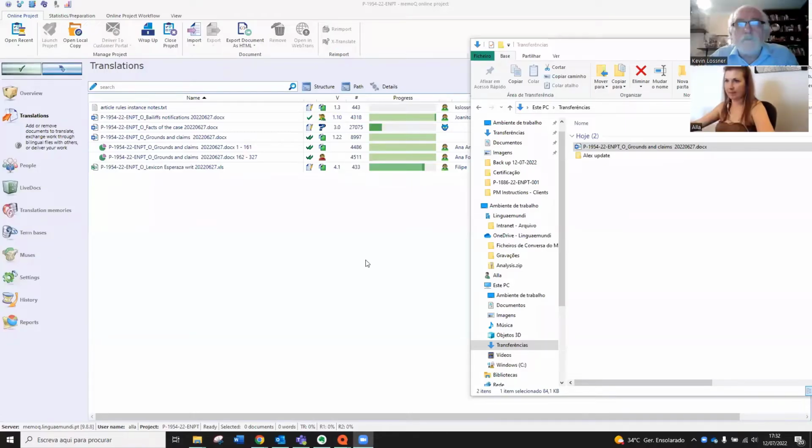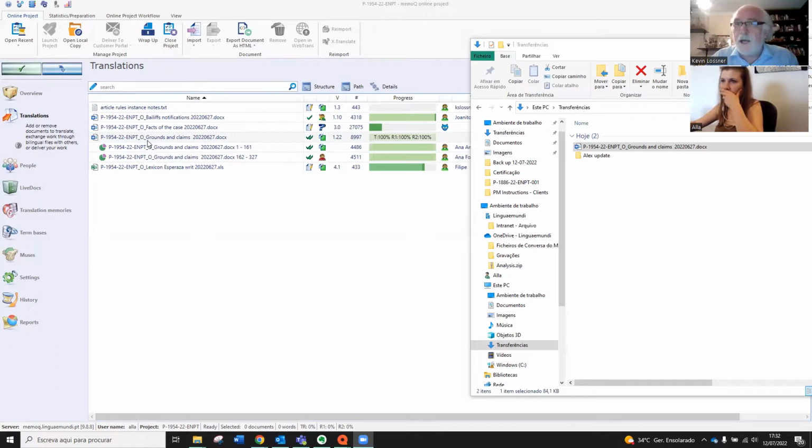Have a look at how to do a project update using the X-Translate feature in memoQ. The particular scenario that we're dealing with here is a file which has already been translated and delivered. There are two different scenarios available for project updates in memoQ. One of them is for a document that is still in progress, hasn't been finished, but this is a document in your project that's already been completed.